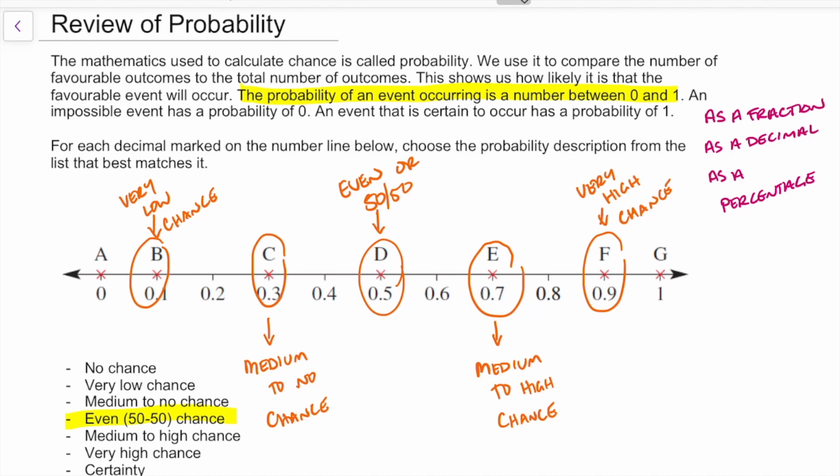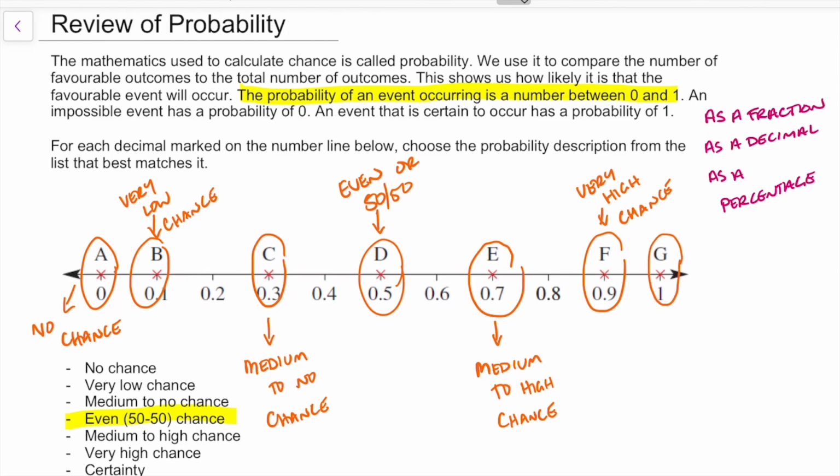And then either side we have our no chance. So 0 is the can't happen. Absolutely not. Will not happen no matter what goes on in the world or what you do. This event will never happen. So this one's no chance. So no chance is absolutely 0. Not going to happen ever. Okay, it's like having a 6-sided die with the numbers 1 to 6 and rolling a 7. Not going to happen because the numbers 1 to 6 are on there. 7's not on there. You can't roll a 7 if you don't have the number on the dice.